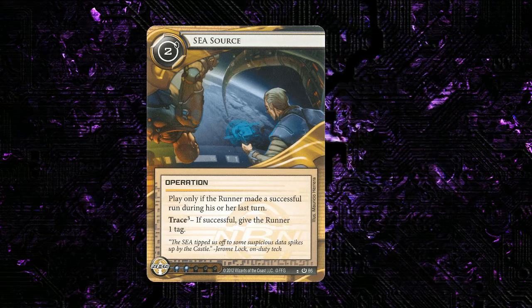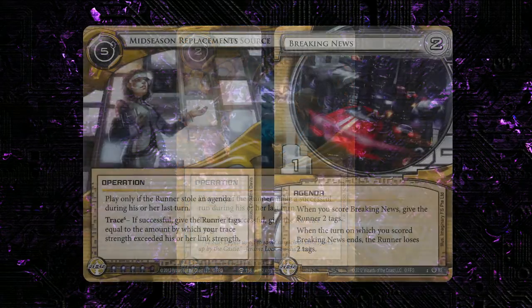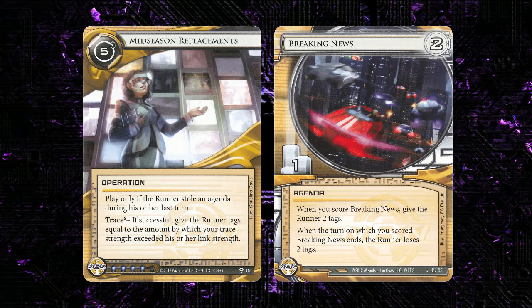Now we've definitely moved away from SEA Source for quite a few different reasons. Both Mid-Season Replacements and nowadays Breaking News have proven to be much more effective ways to tag the runner. Breaking News is really effective because you don't even have to have a credit advantage, and Mid-Season Replacements is really effective because you can hit them with it when you do have a credit advantage, and then later flatline them because they have so many tags.